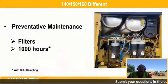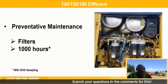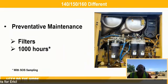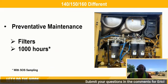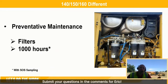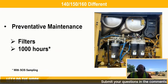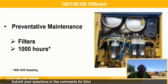Other things that are different from the M3 series to the new series machines. Preventative maintenance. All these machines now have the new cartridge style filter. So when you spin off that housing, you're replacing the cartridge rather than the metal canister and the cartridge, as well as they all have drains, so you can basically clean or drain those filter housings out and be able to spin on or put in new filters and put them back on and take care of it.